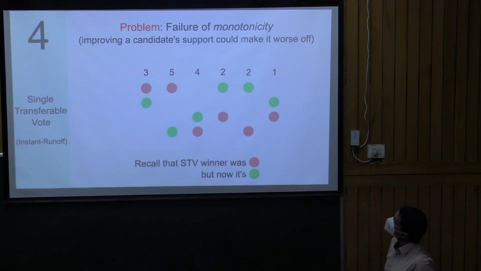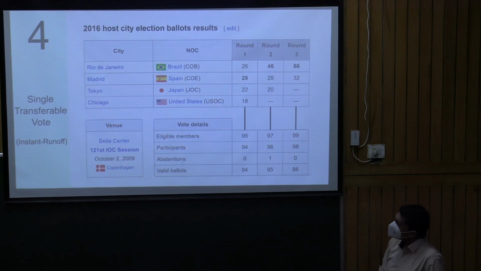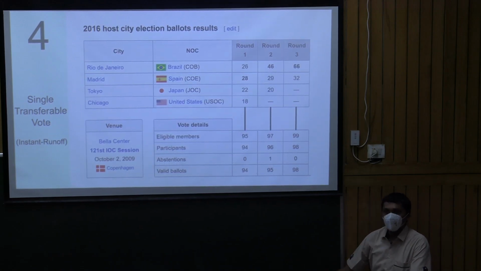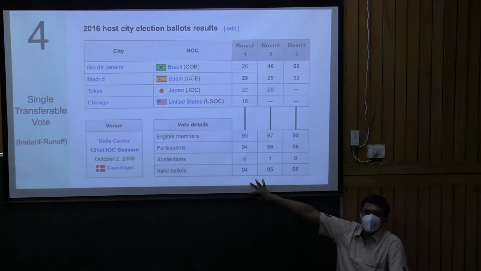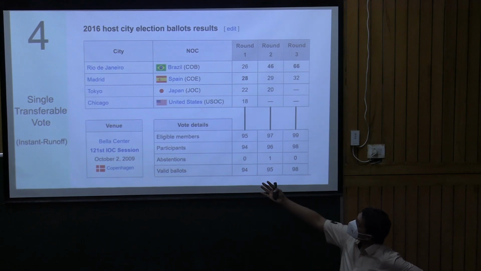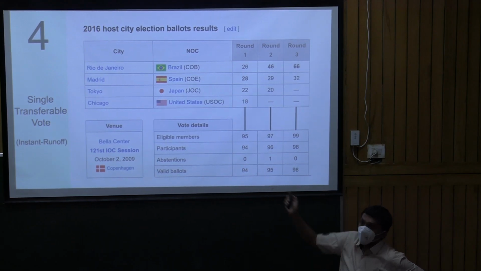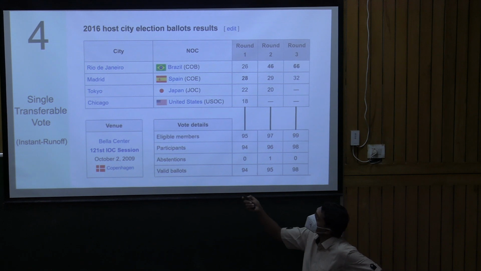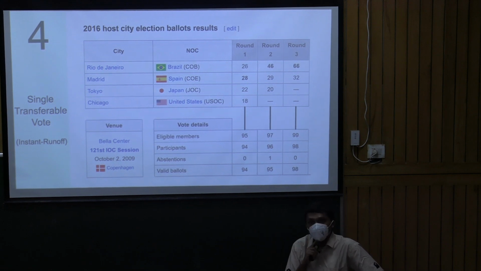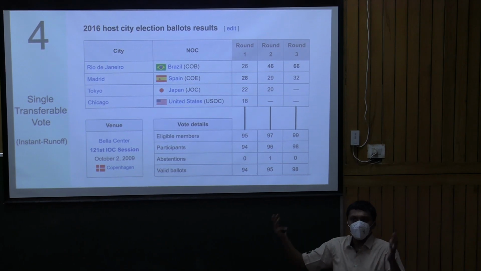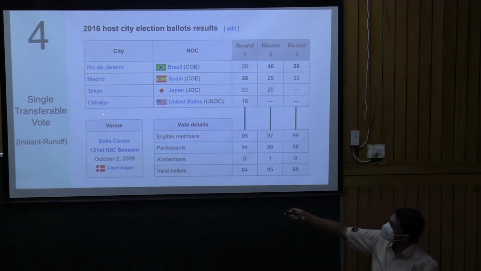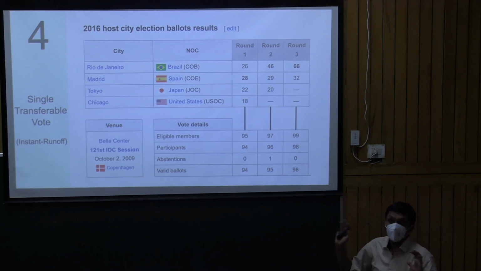Okay. So this was one of the flaws. Here's another flaw of these runoff-based or multi-round voting rules, and it's as real-world an example as it gets. This is the data from the Olympic elections. This was an election done in order to decide who will host the 2016 Olympics. There was an initial pre-processing round, some screening, etc., but ultimately it was a four-horse race: Rio, Madrid, Tokyo, and Chicago. These were the four candidates left.